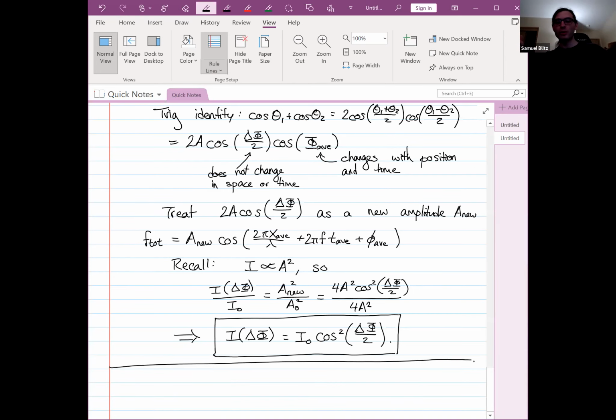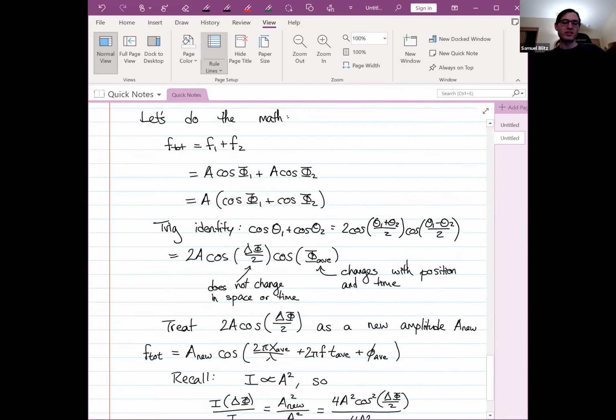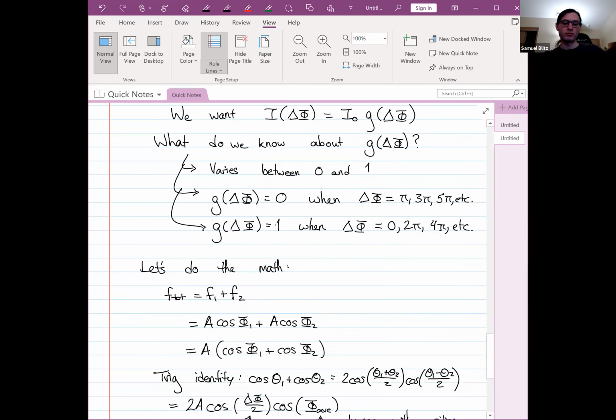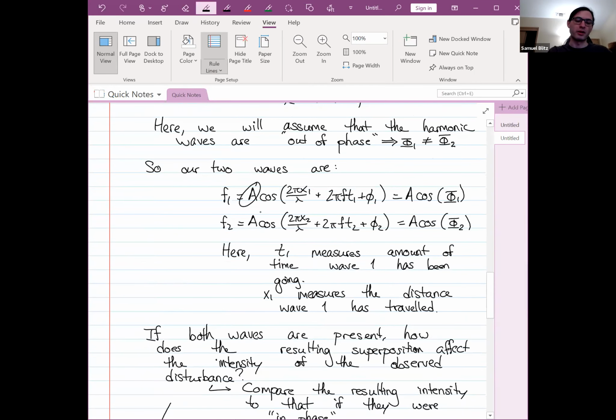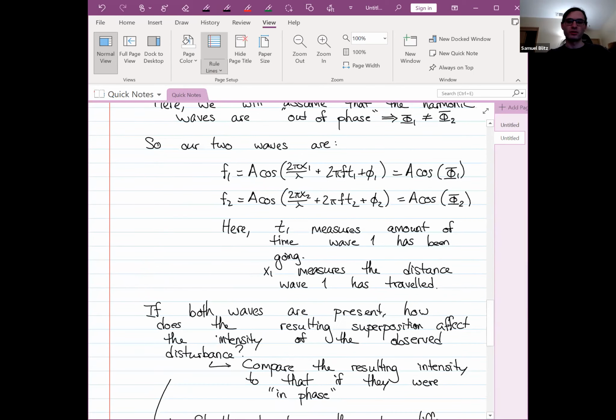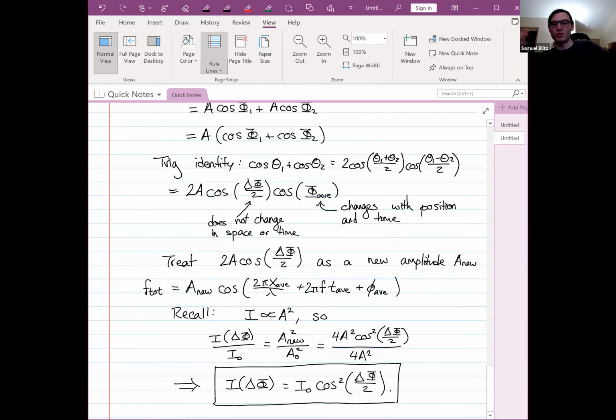So that's what happens for this example. Are we assuming both waves have the same amplitude? Yeah. Like I said, if they have different amplitudes, then the effect is just smaller, but the end result isn't very different. We assumed, by the way, that the amplitudes were the same, A and A. You could do the same sort of calculation for different amplitudes, but you don't really learn anything new.